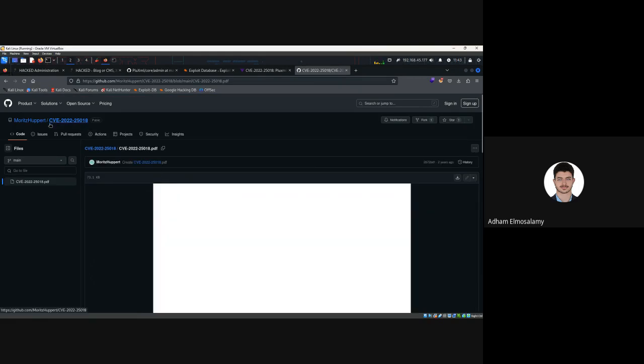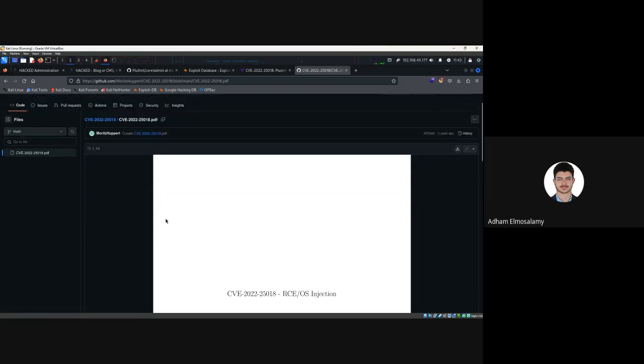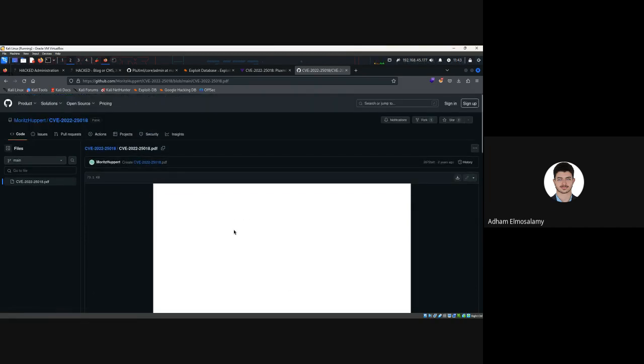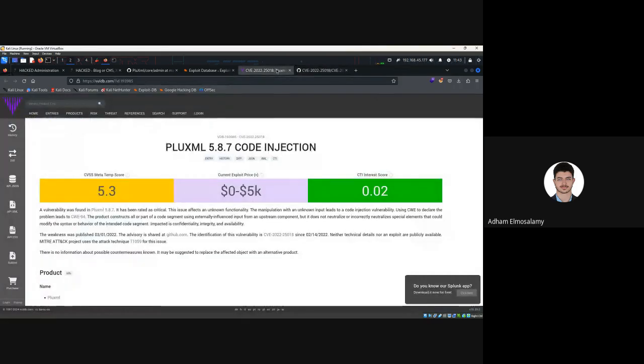Now, CVEs, you will see this a lot. It's the common vulnerability exposure number. So whenever a vulnerability is found by security researchers, people like us who are continuously testing different applications and different things, trying to make them secure, when these vulnerabilities are found, they report it to a CVE granting body.